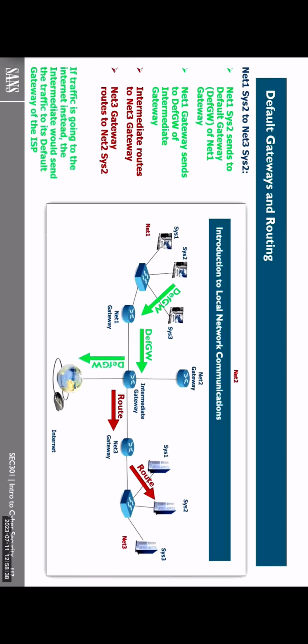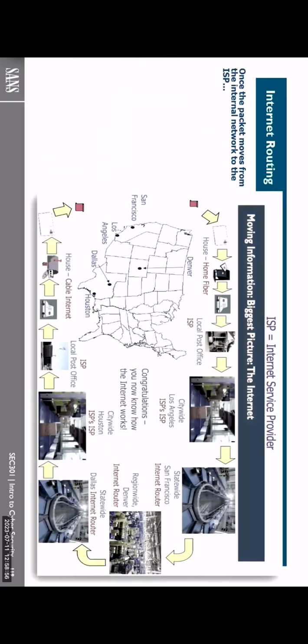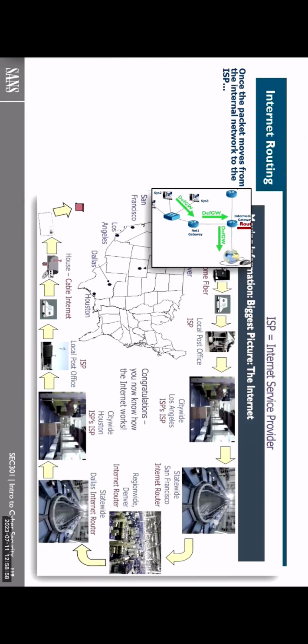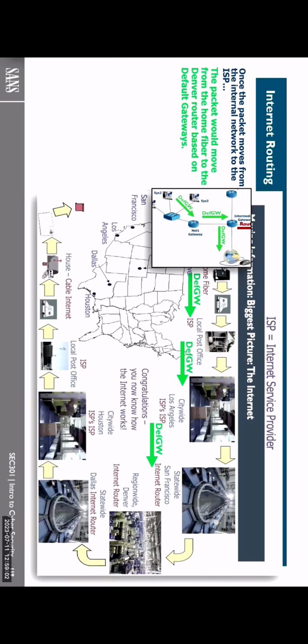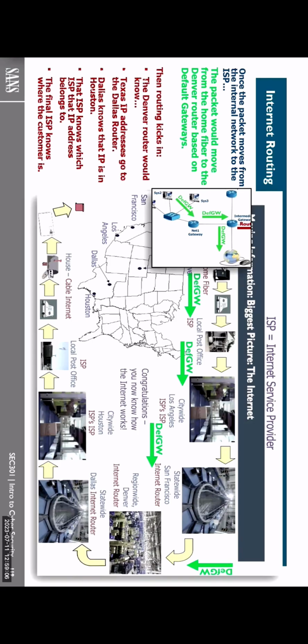Now, if my intermediate gateway doesn't have defined what the IP address is for that particular route, it'll send it out its default gateway. That was the interface 4 on this machine that I had here. So going back to big picture on the internet, it is default gateway to default gateway to default gateway, getting out to the backbone of the internet. And then from there, it routes, getting to its final destination.